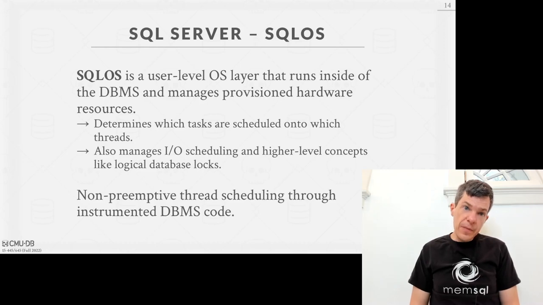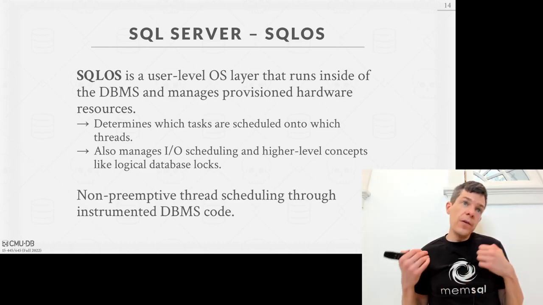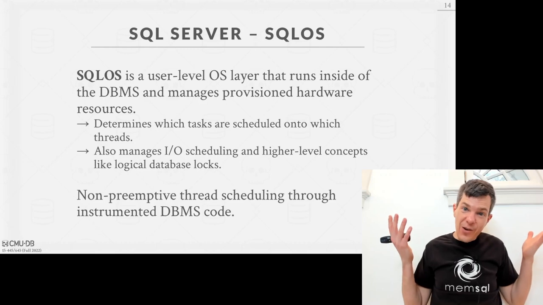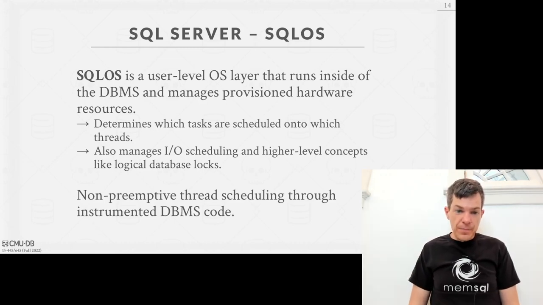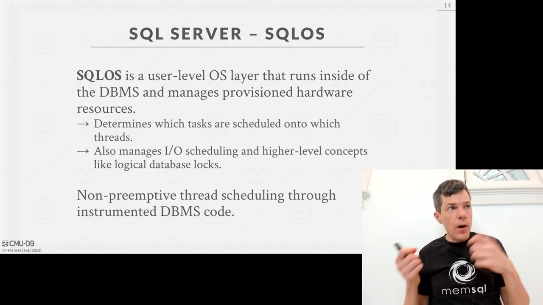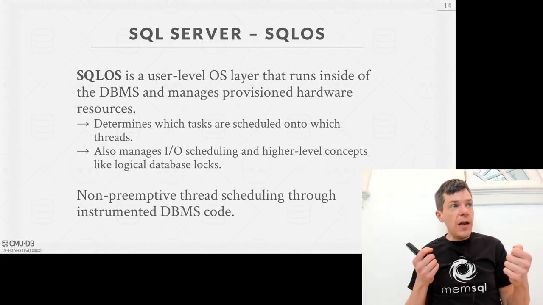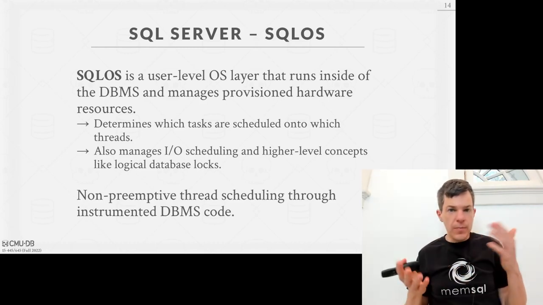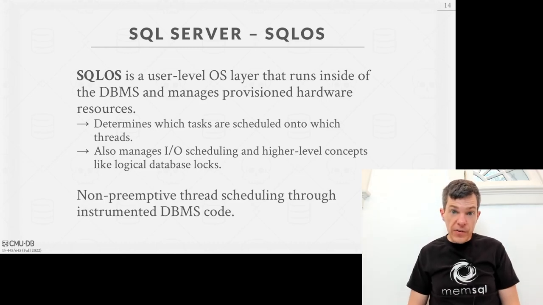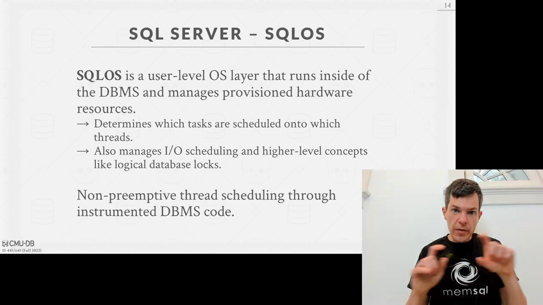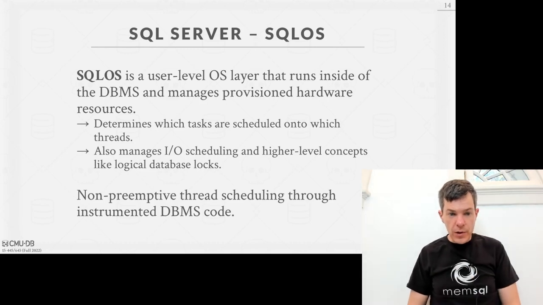You can think of it in a similar way to how we talked about the buffer pool being a re-implementation of virtual memory inside of a database system. You can think of SQLOS as a re-implementation of almost the entire OS to do thread scheduling. They originally did this rewrite because they wanted fine-grained control of where memory was being allocated and where memory was being written to. And as the hardware landscape changed over the years, they didn't want to have to go back and rewrite or add custom code in all different parts of the system to account for new types of hardware. If you just did it at the SQLOS layer, then everything up above could take advantage of it, and you just implement that complexity in a single location.